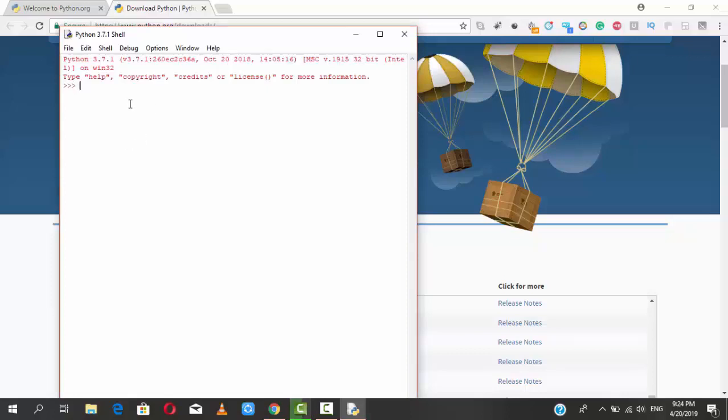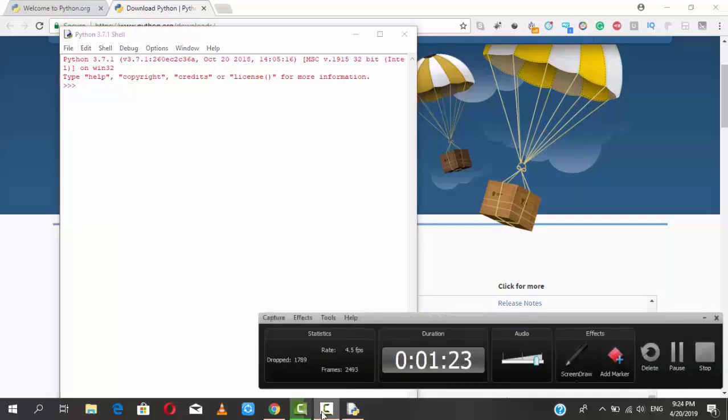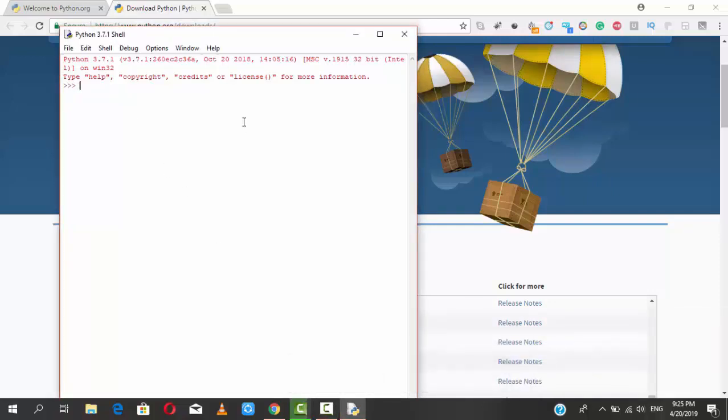Completely I'll be using the Python shell only, and I'll not be using PyCharm as of now. In upcoming modules I'll be showing you how to install PyCharm and how we'll use PyCharm also. As of now I'll be using only this Python shell for this arithmetic operation and for small operations.